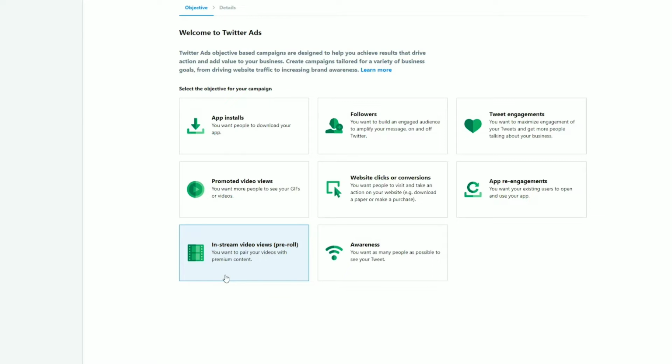It's going to be pretty short, but you get some pretty cool placement there that you wouldn't otherwise get. Awareness. This, you don't really care about the retweets. You don't really care about clicks to your website. You don't even really care about followers. What you want is your brand identity, literally your name, your logo, your identity in front of as many eyeballs as possible. Okay, so this is based on impressions.